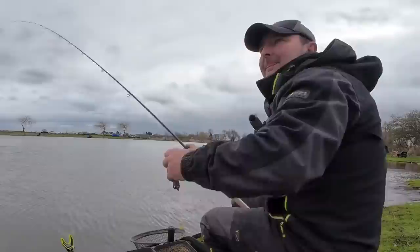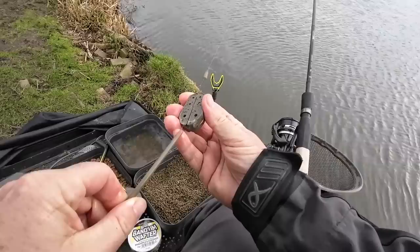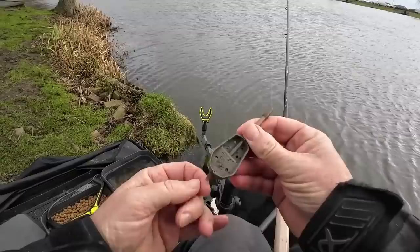I've just heard over on the right-hand bank a couple of anglers say they haven't had a sign yet. So it's not fishing brilliant, but I'm just going to switch to that larger feeder now, just to try it. I'm keeping that same hook bait on. This is still 30 gram, but it's much bigger, as you can see. Just to see if that's going to make a difference.